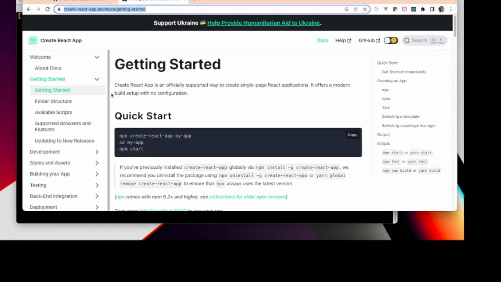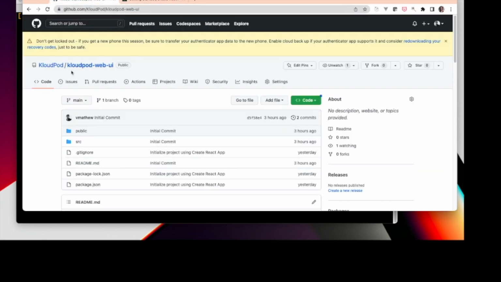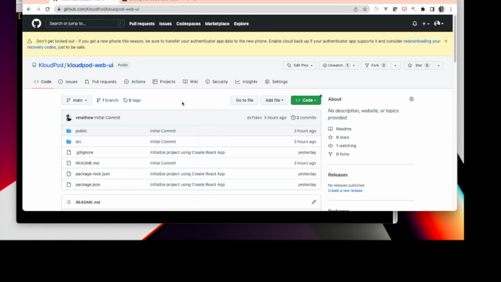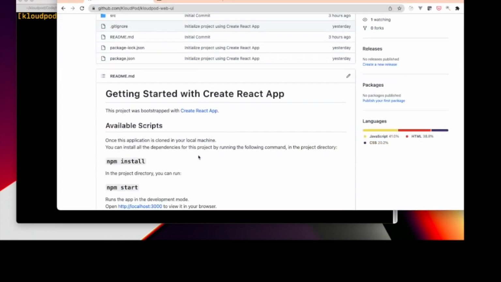All right. So this is a step that you'd follow if you have to create it by yourself, or what you can do, for easy development purposes, is just clone this repository. You go here and, I'll share this GitHub URL as well in the description section. So you can go there, copy the SSH or the HTTPS command, and clone this repository in your local system. And once you clone it, the next step is pretty much given in the documentation.